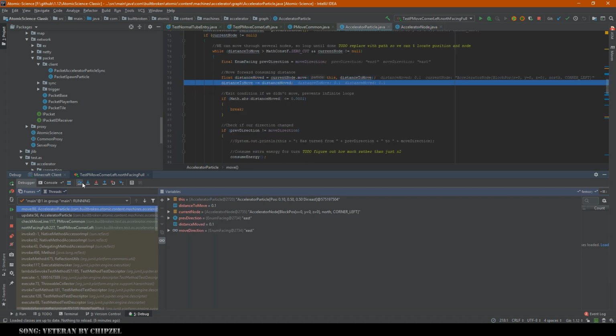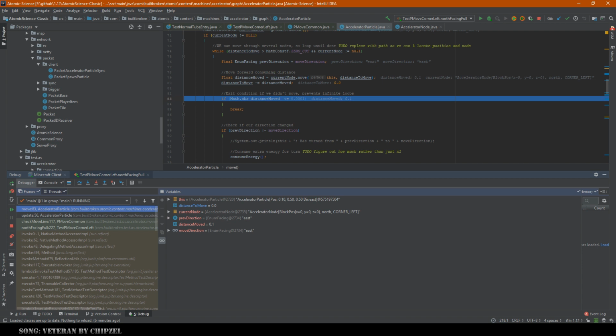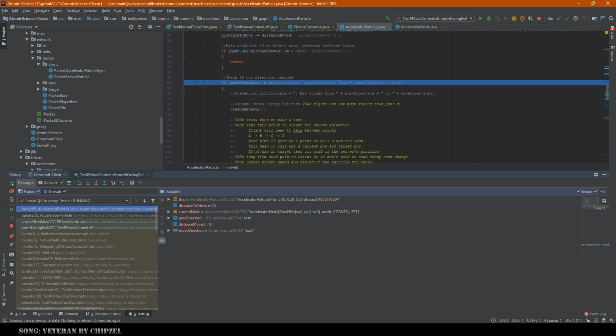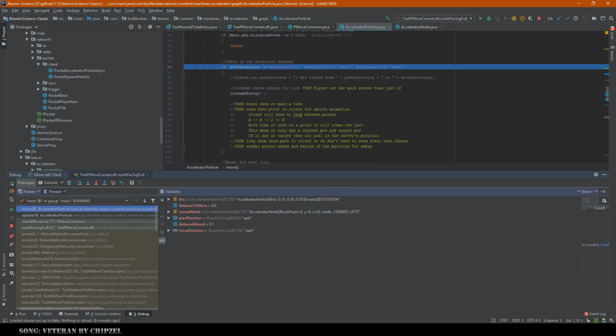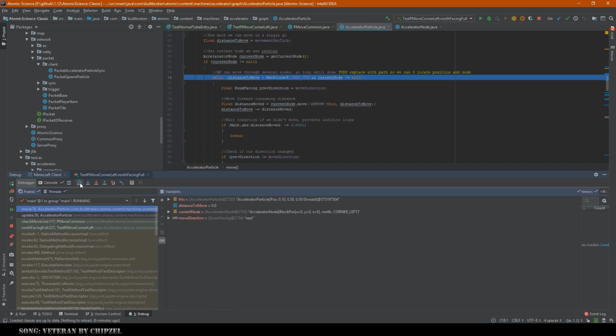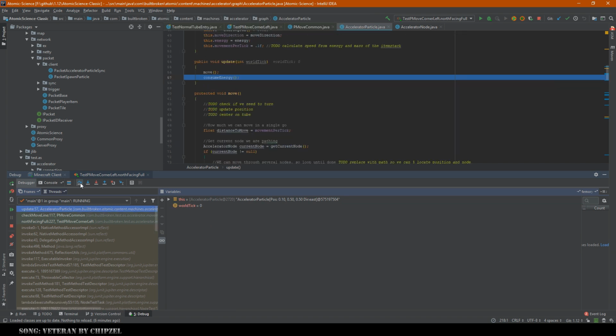And we can go through and we can see it moves, and we can see how much distance it moved. And then when it moved its single step, it was going to move. We can check for motion changes, which is something that is actually going to be useful in the future, because how we're going to do our rendering is going to be a little funky. Right now we're just rendering blocks in the game, which I'll show up in a second.